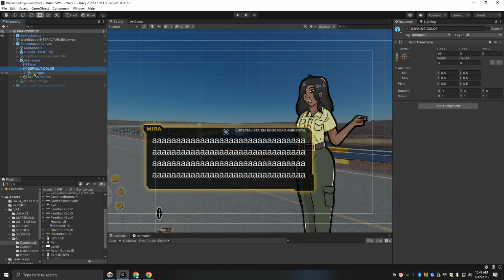Default color, we touched base on that last week. In the very beginning of the year, we thought about having different color schemes for accessibility, but since Paige and I were starting our journey, we didn't know how to do that programmatically, so we thought about having three parent chunks of game objects that contain different color schemes, so that when the user changes the color scheme for high contrast, we would disable the default color and enable all objects that were high contrast.